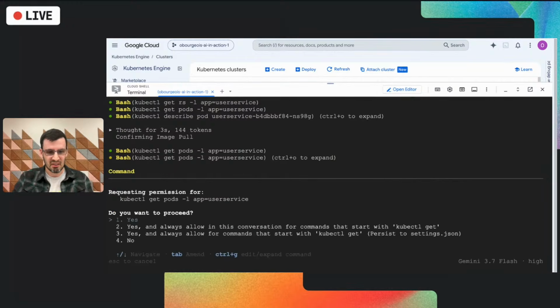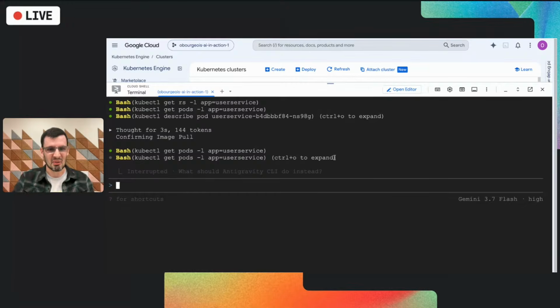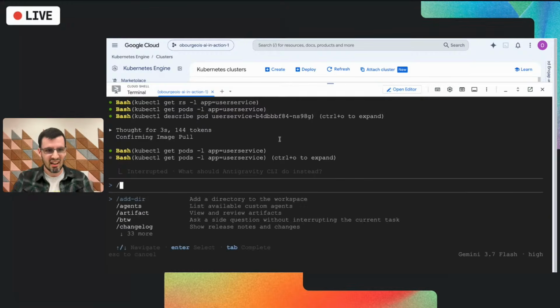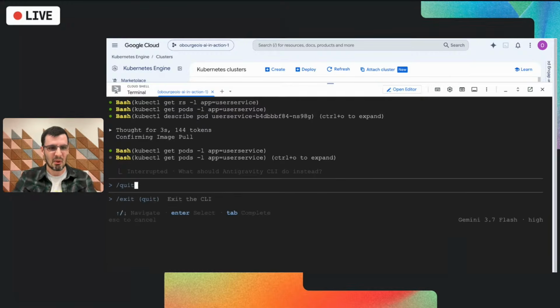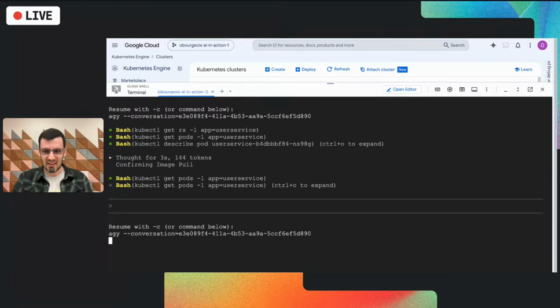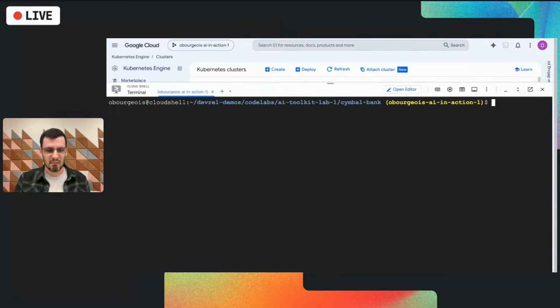And in fact, just so I go with my word of being quick, I'm just gonna Control-C and talk a little bit more about how we can help our troubleshooting even more. So I'm gonna quit anti-gravity CLI. It was in the middle of just verifying fixes, but for the sake of time, I'm gonna keep going a little bit.